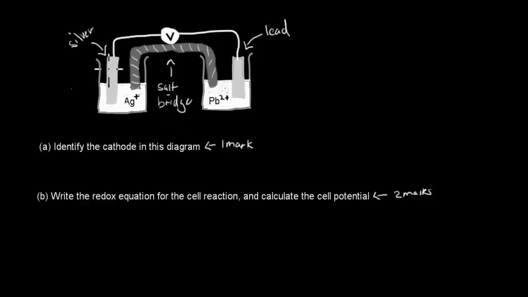So, this diagram is actually from your exam, from the Past HSC Exam. This is what I drew just now, but I drew exactly the same one that was in your exam as well. In here we have two different electrodes, silver and lead. And it says, A, identify the cathode in this diagram, that's with one mark.